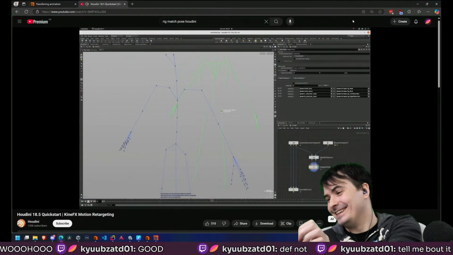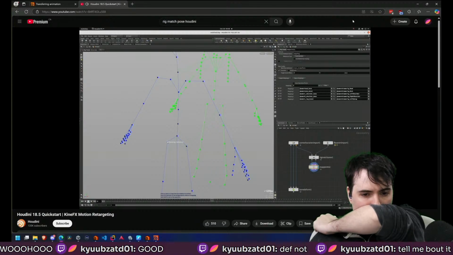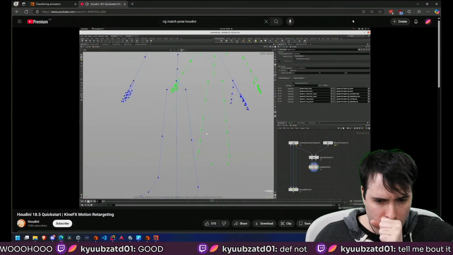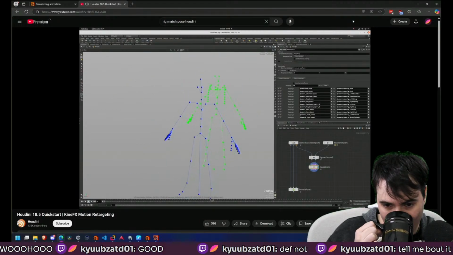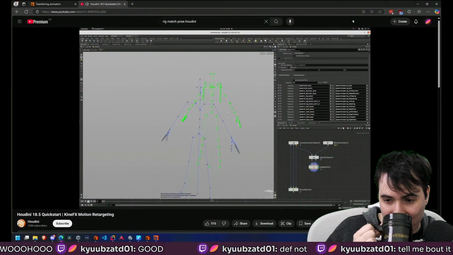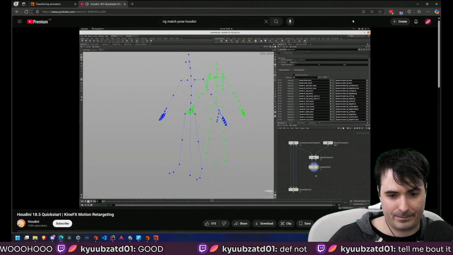I have an additional joint, and this pop-up is allowing us to choose which one. So I'm going to pick leg, and I didn't actually hold down Shift this time, so I forgot. So I'll just do the other one. Now I'm back to holding down Shift, click, click, click, and really don't worry if you click on the wrong thing. Just simply remap it. So like so, and then let's just see what we get with this initial mapping.